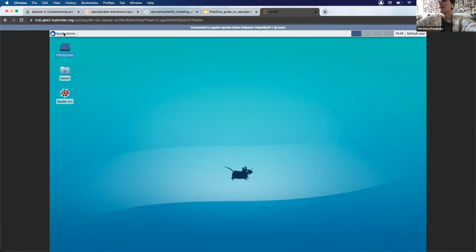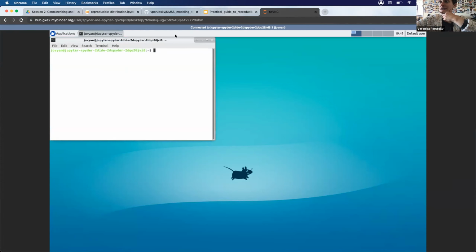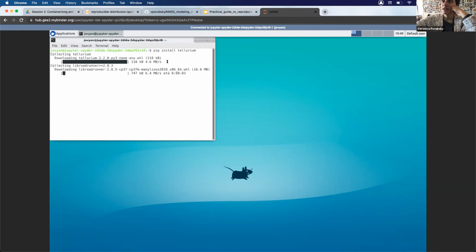So the first step then that we're going to do, because this Binder is a very generic version, it doesn't have Tellurium already installed. We've been doing pip installs for most of our Jupyter notebooks, and you can do the same here from the command line. Just one line, pip install tellurium.